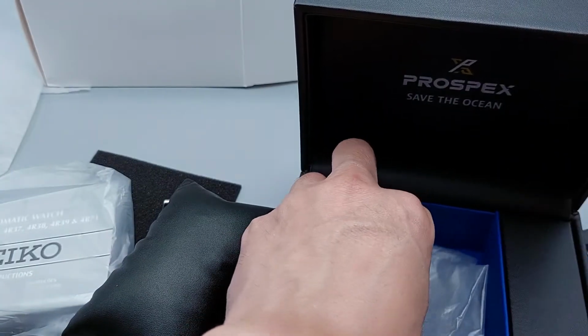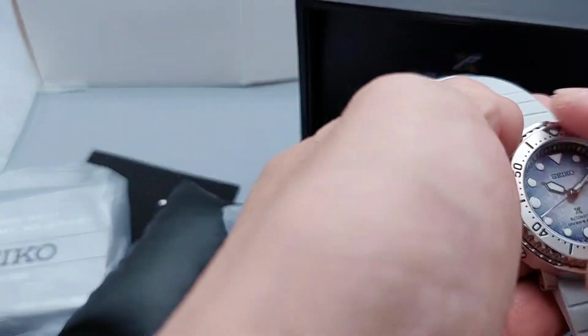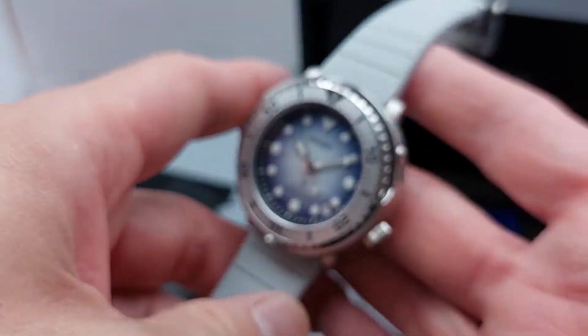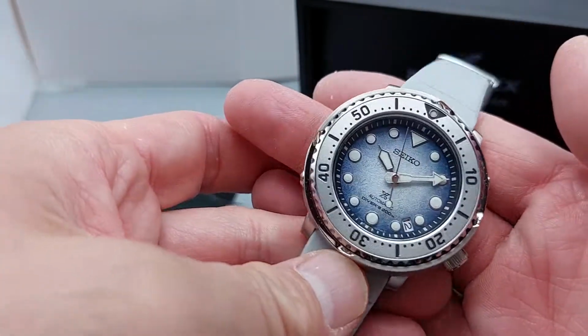And this does not have Diashield, the scratch resistant coating, unlike the Marine Masters, which do have that, which is fine. I don't really abuse my watches too much, and for as much as I've worn it, I haven't worn it a super lot, but enough where it's still holding up pretty good.